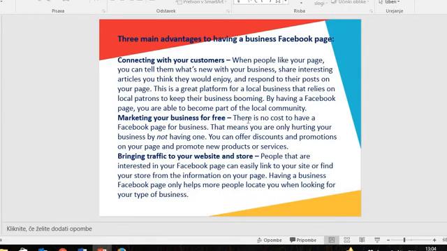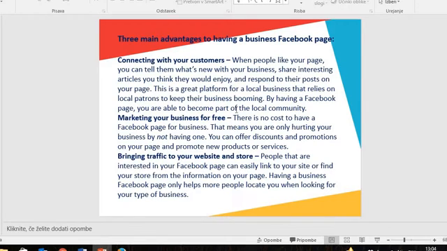When people like your page, you can tell them what's new with your business, share interesting articles you think they would enjoy, and respond to their posts on your page. It is a great platform for a local business that relies on local patrons to keep the business booming. By having a Facebook page, you can become part of the local community. So it's very important, especially in smaller communities, that you are involved in your local environment.